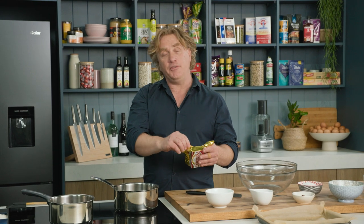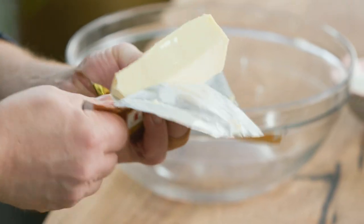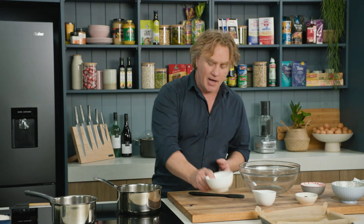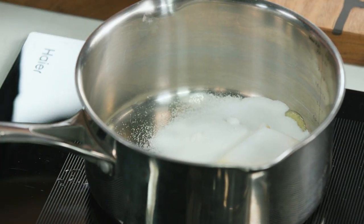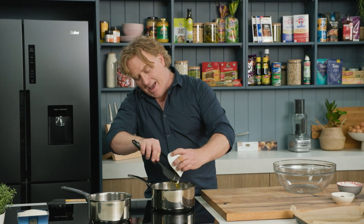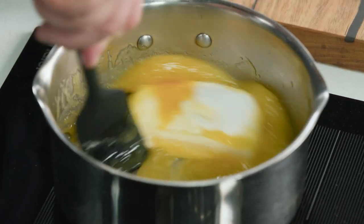Now, one of the most important things is you have really good ingredients. And this is a really good butter. It's a French butter. Really creamy, really smooth. It's unsalted and adds a lot of flavour to any dish you make. To that, I'll add some sugar and some golden syrup. Put them in the pot together and stir them around nice and gently till it comes together.